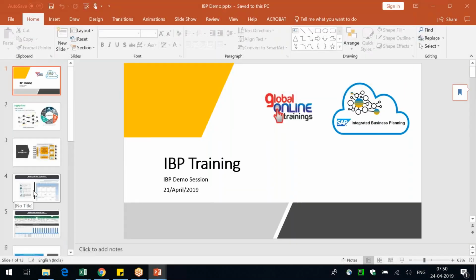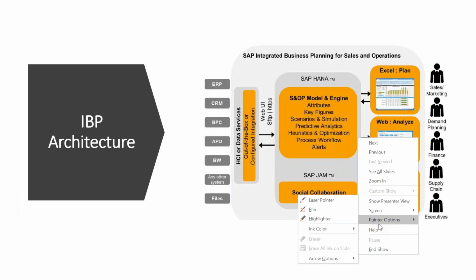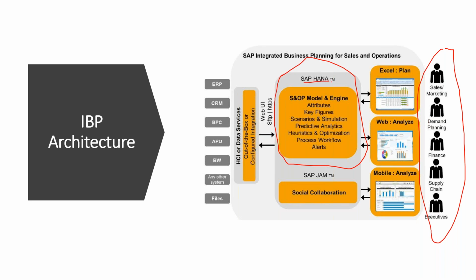Yes, we have a dedicated day for the integration topic. But I don't want to leave you with this doubt. So this is the architecture of IBP. On the right-hand side, we have all the planners, all the different folks that can access IBP. They interact with the IBP system, which sits in the center, on the HANA database.